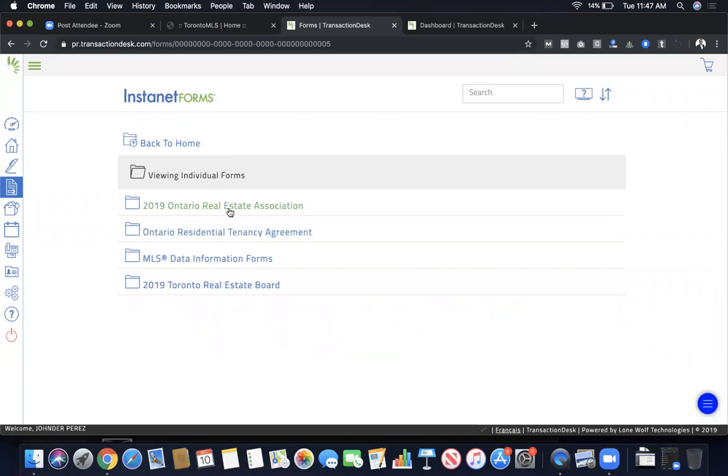Now, the good thing about Instanet at Docusign is that, let's say you are doing it specifically for a Hamilton offer or whatever, just use the Aurora form for an offer. Aurora is pretty much a catch-all for the entire province anyway. So if your concern is, I'm making an offer for Kitchener-Waterloo, I should use Kitchener-Waterloo forms, just use Aurora. It'll say Aurora on the agreement of purchase and sale, so you don't have to worry about that.